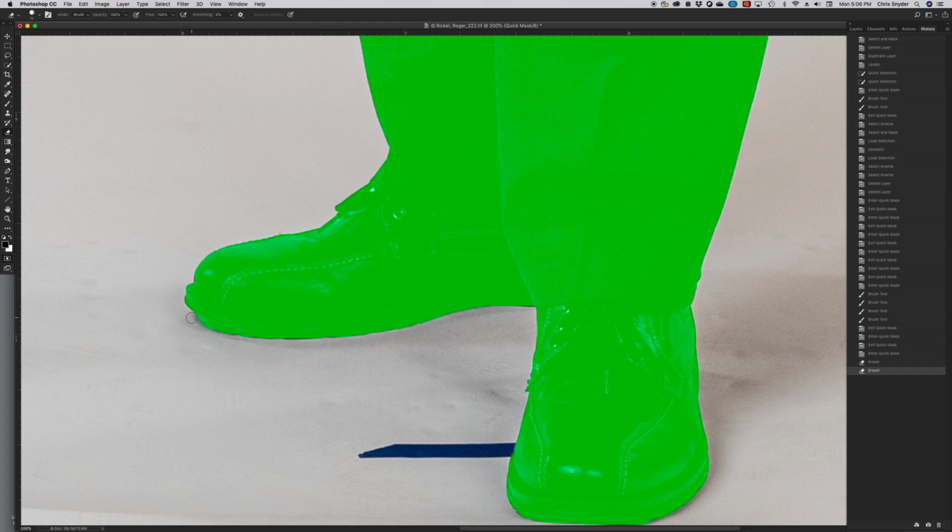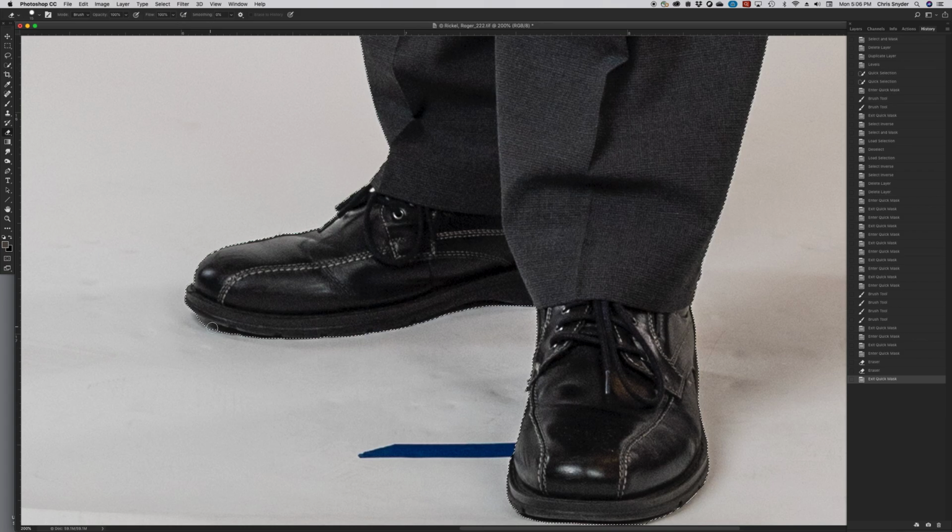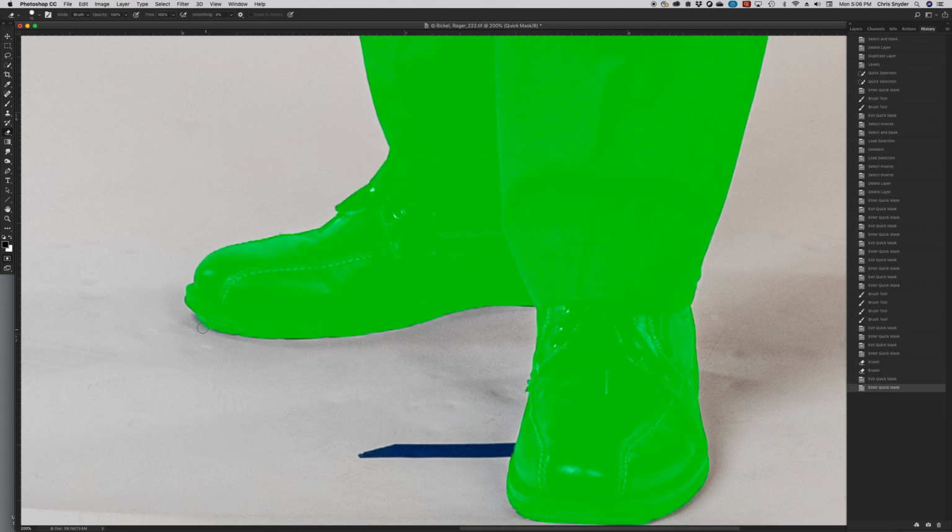But anyway, I will use that and I'll go right along the edge of his shoe there. So click one there, drag a little bit, drag a little bit, and click, drag a little bit, and click. And that's how I do straight lines pretty fast, because if you click and hold and drag and try to draw it, you're never going to get it just right.